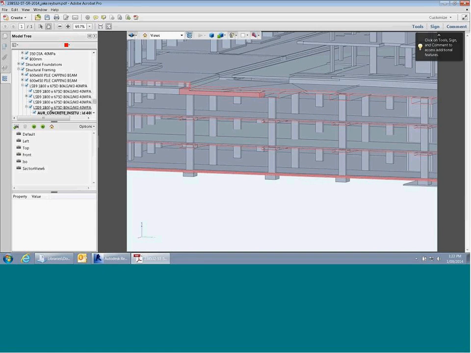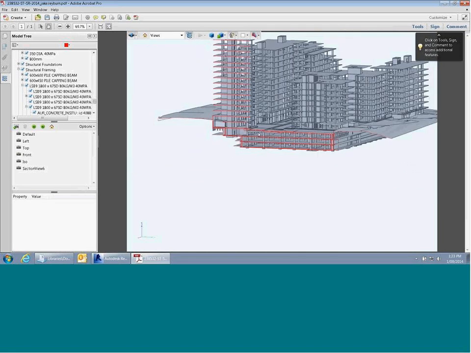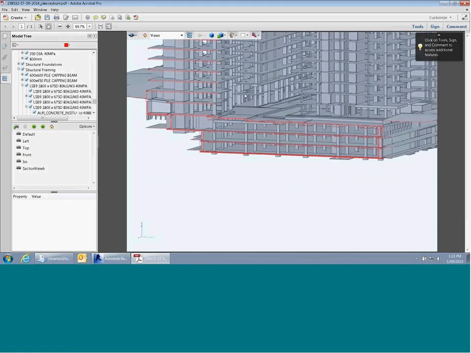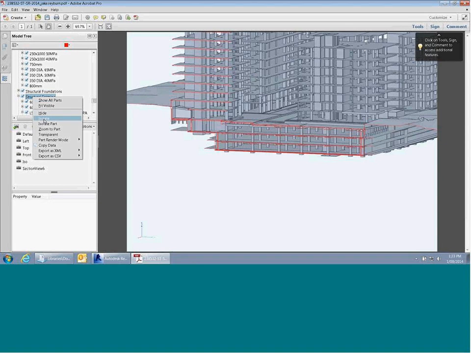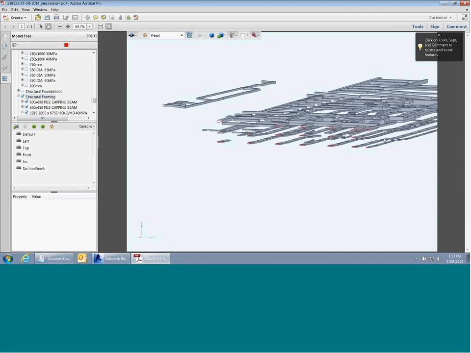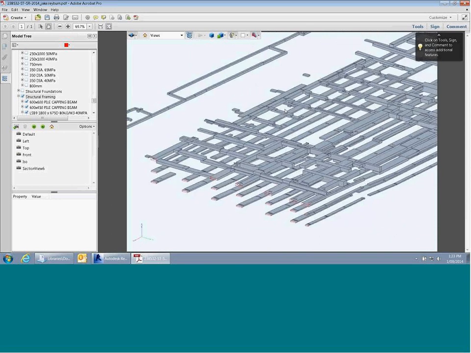Yeah, I've got my LSB line, and I've got all my others. I think that's selected in the one, and all my beams. Another thing you can do, if you just want to show your beams, is go isolate, so that will show all the beams in your model, and this is section view.